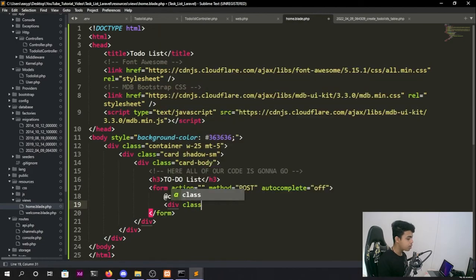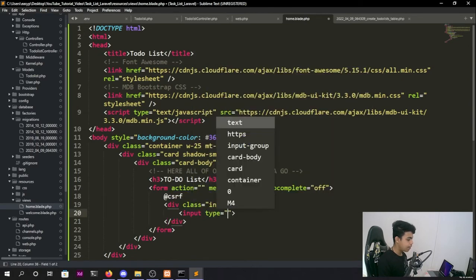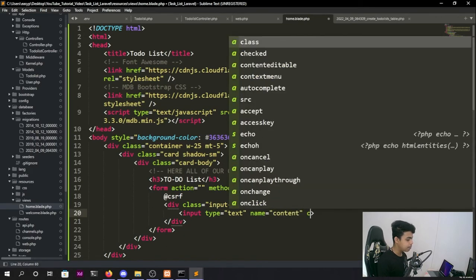And now I'm going to create a div which is going to be having a class of input-group. Let me close the div, and now let me create my input which is going to be having a type of text. Then I will be adding a name that is going to be content.